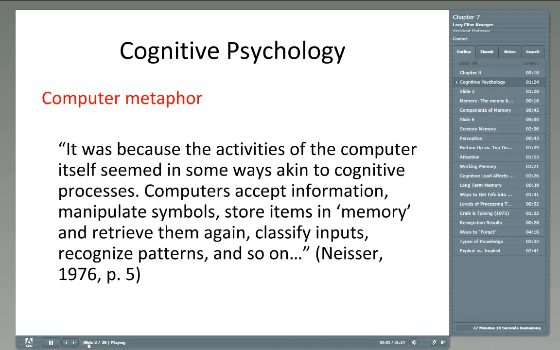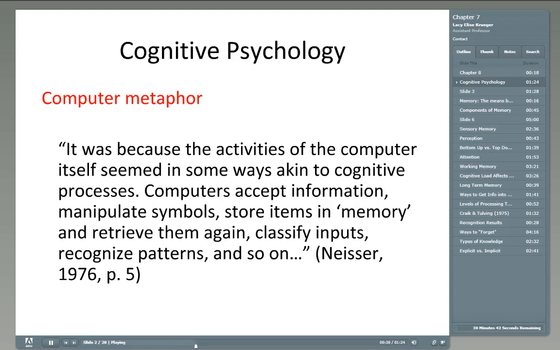Behaviorism was concerned with investigating the observables. If you could see it, then it could be measured. And cognitive psychology really came about as a reaction almost to behaviorism, and that while behaviorists focused on those observables, cognitive psychologists said, there are things that we can't directly view, but they're still important to study.